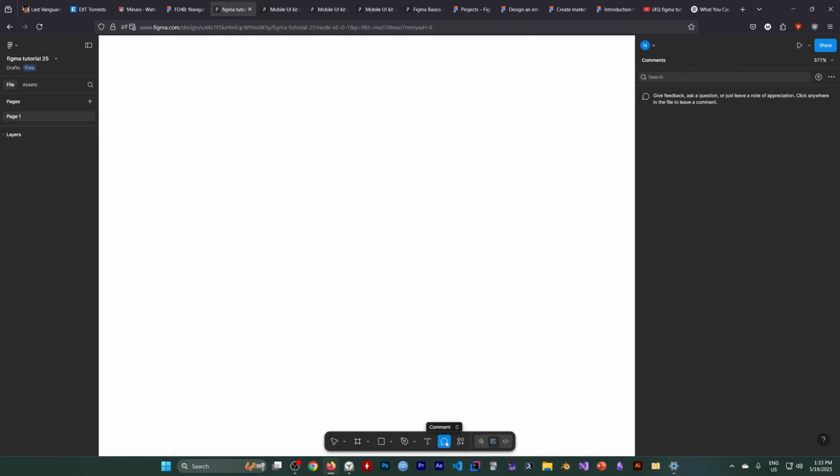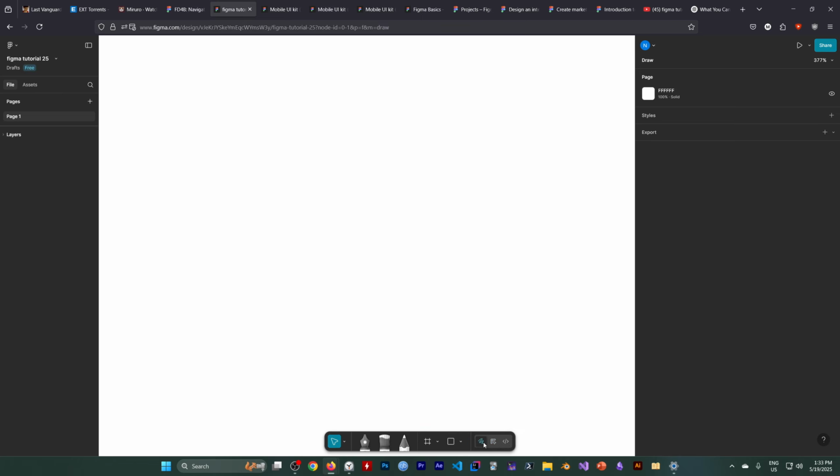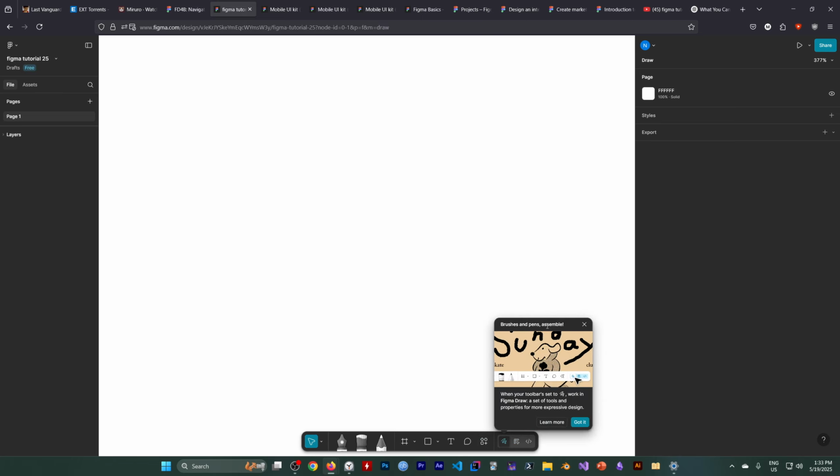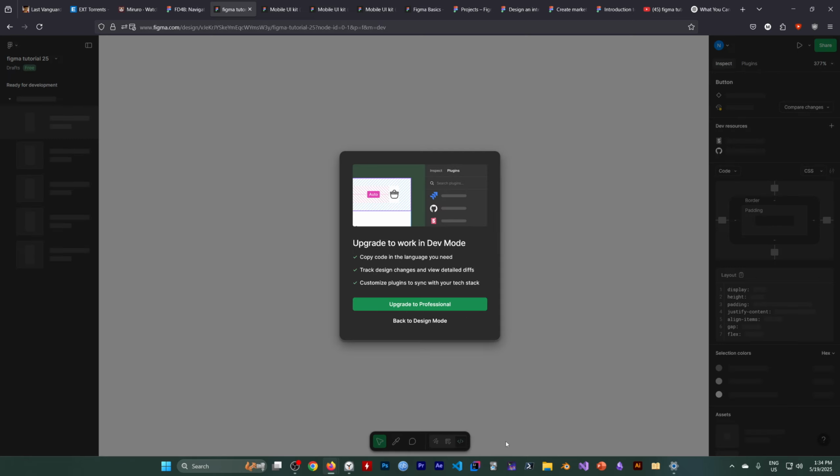So this is message, commenting on stuff. We got action button. So I don't know this. Quickly search something, and what is this? So brushes and pens. So these are brushes and design. So that just goes back to that. And this is upgrade to work in dev mode, design mode.